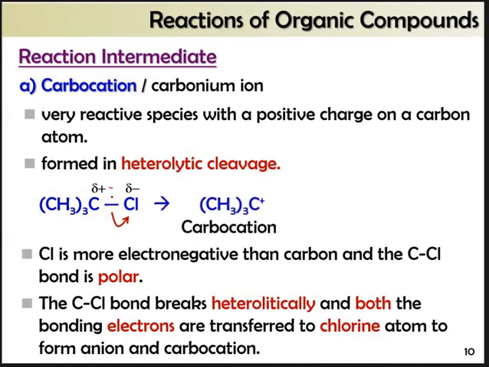So kat sini dia akan break or fission. Okay, dia akan cleavage. Both of electron bagi pada Cl. Okay, and the carbon here becomes plus. So ini kita panggil dia carbocation, and the other product is Cl minus ion. So kat sini sepatutnya dia letak 2 dot lah, kalau tak letak pun tak apa. Okay, because the atom here gets both of the electrons.